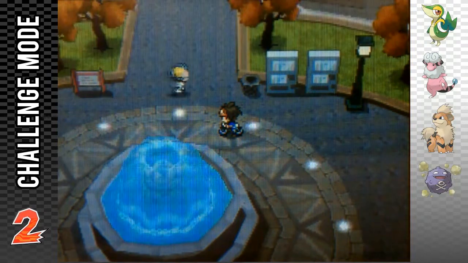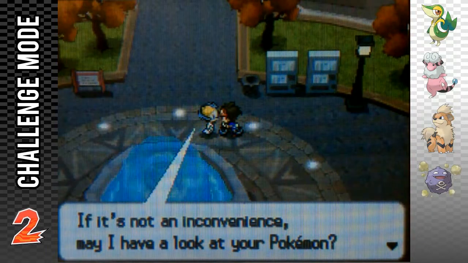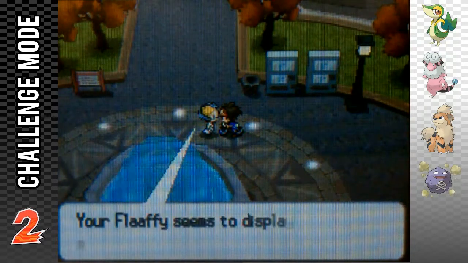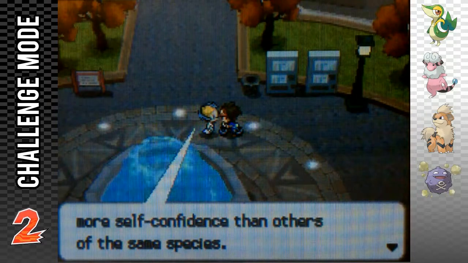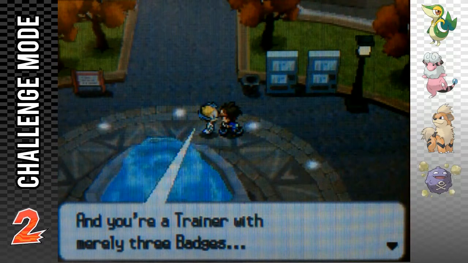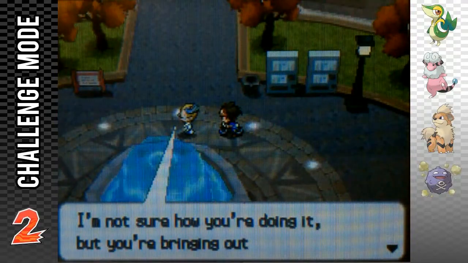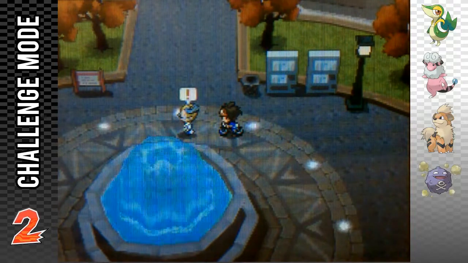Oh, it's you again. If it's not an inconvenience, may I have a look at your Pokemon? Sure, I appreciate your cooperation. Oh, how interesting. Your Flaffy seems to display more self-confidence than others of the same species. And you're a trainer with merely 3 badges. Fantastic. I'm not sure how you're doing it, but you're bringing out the power of your Pokemon.